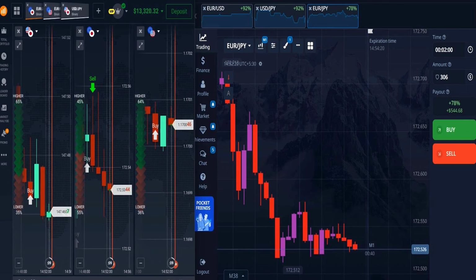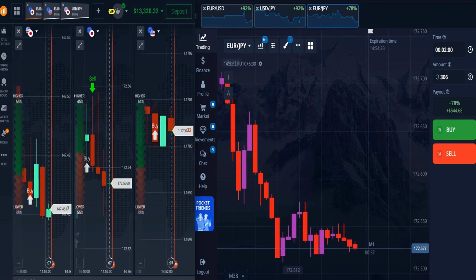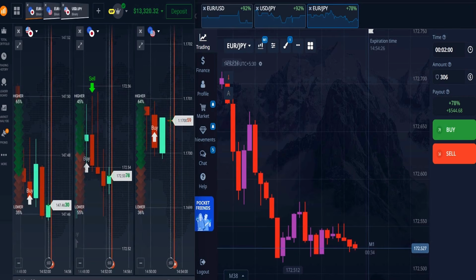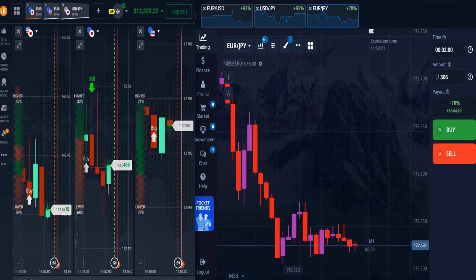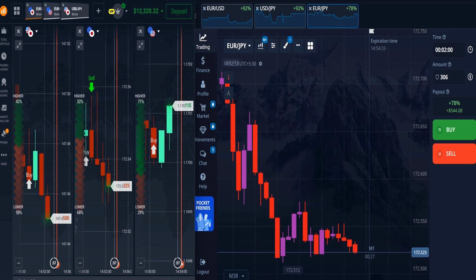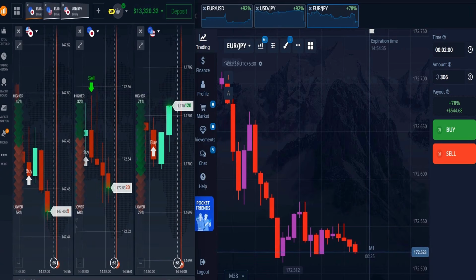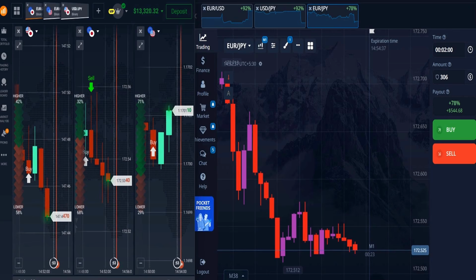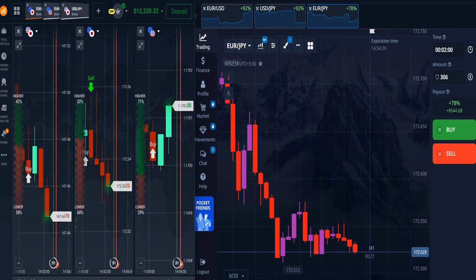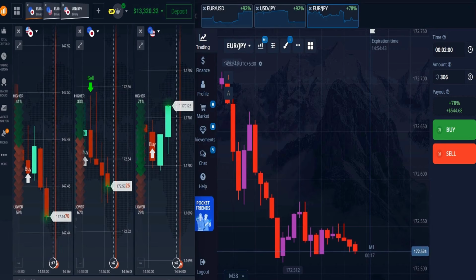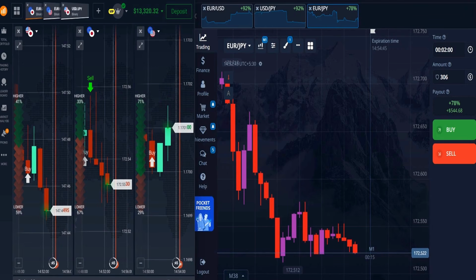In today's video, we're going to try something truly unique and exciting, something that most traders have never seen before. Imagine this. We'll copy auto buy-sell signals from the IQ option platform using a special script and then place those trades on the pocket option platform. Sounds interesting? Let's see if this trick actually works or not. So make sure to watch this video till the end. You don't want to miss it.